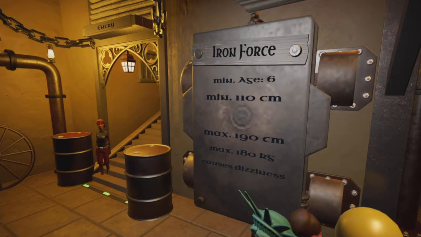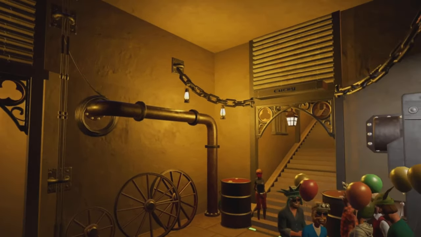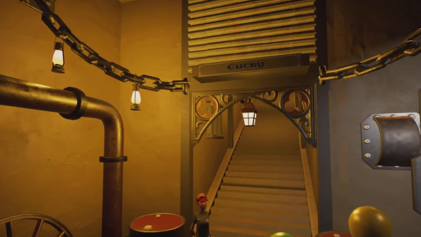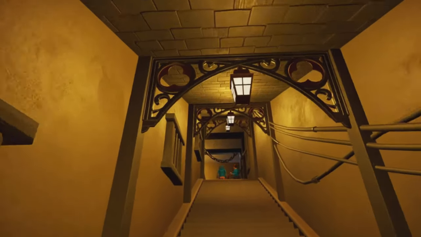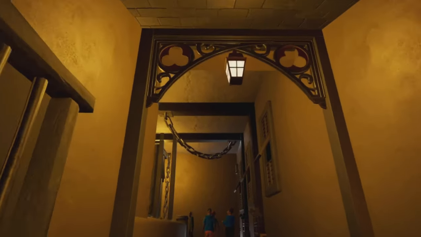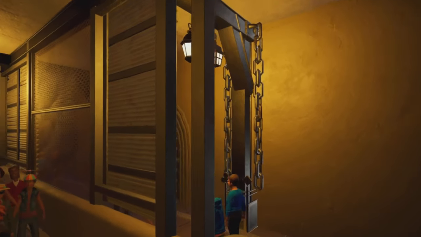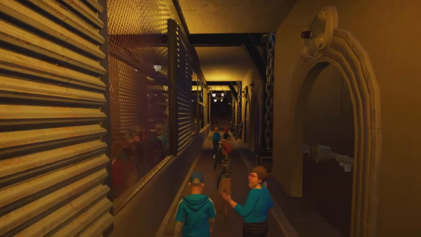So Iron Force, minimum age 6, minimum height 110 centimeters. That must be the exit. So we've got the entry here. So let's have a walk up this queue path, shall we? It's just so good. I don't know what to say, guys.